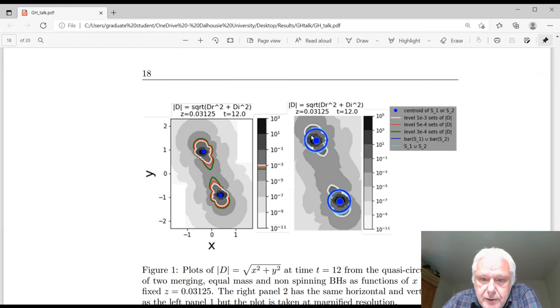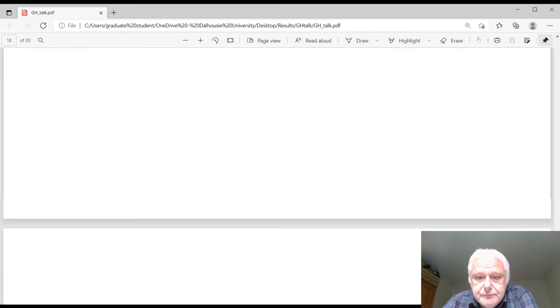So the blue curves tell us where the apparent horizon is, and you can see that the white curves, to some extent, capture the behavior of the apparent horizon. So these curves, level epsilon sets for epsilon small, seem to be capturing some of the information of the MOTS around the two individual black holes at this time. So this is somewhat encouraging.